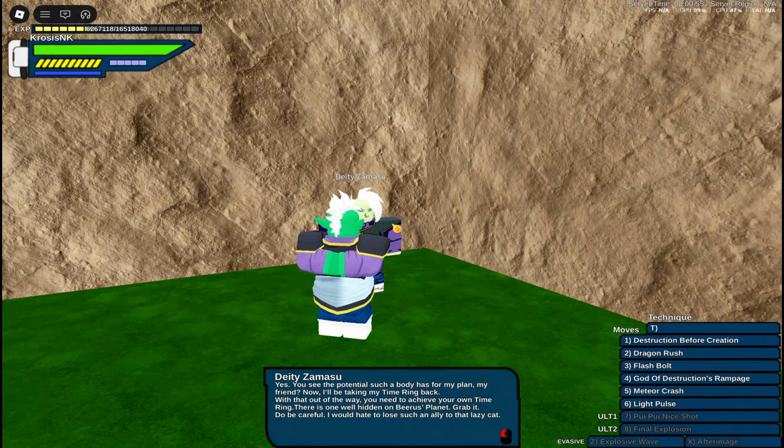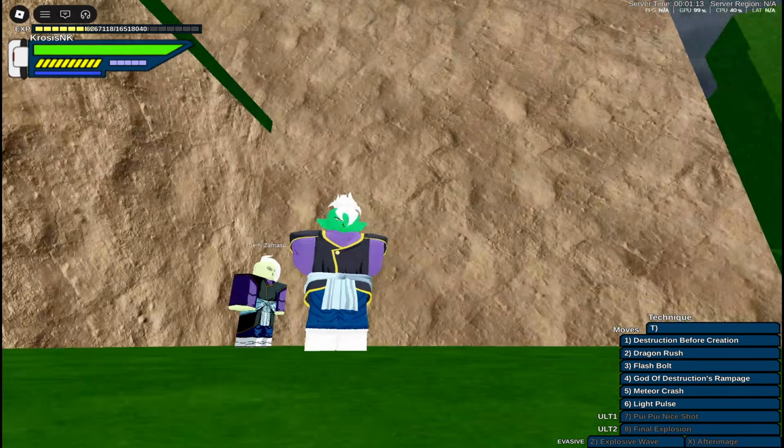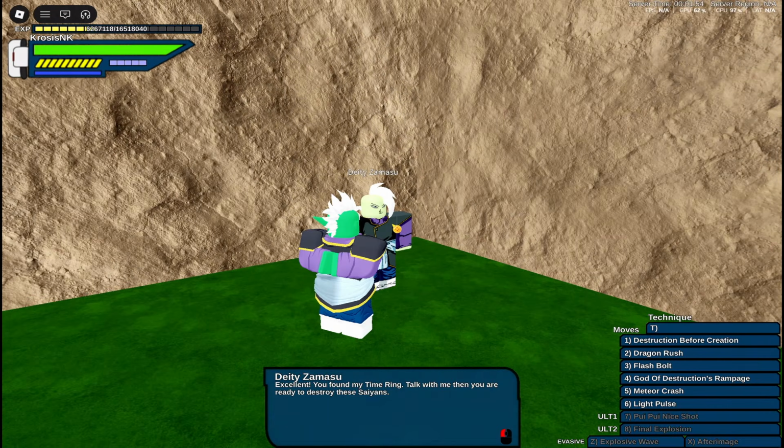So he says, yes, you see the potential such a body has for my plan, my friend. Now I'll be taking my time ring back. With that out of the way, you need to achieve your own time ring. There's one hidden in Beerus' planet, grab it, do be careful, I would hate for you to lose such a daily lazy cat. Oh, I already have it, what the hell? Okay, so he says, okay, that was a glitch, sorry. Excellent, you found my time ring. Talk with me, then you're ready to destroy these Saiyans.